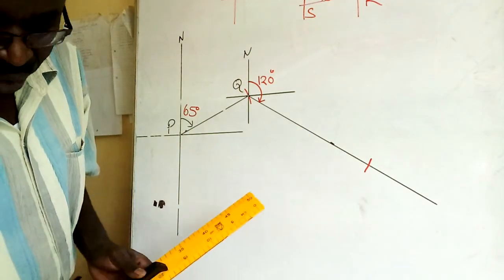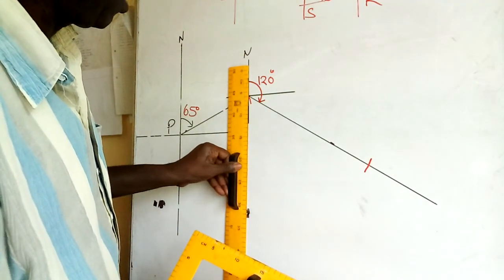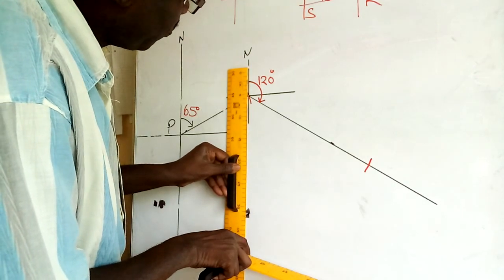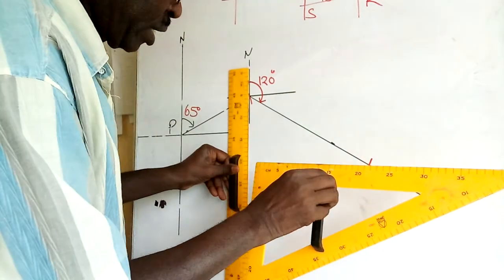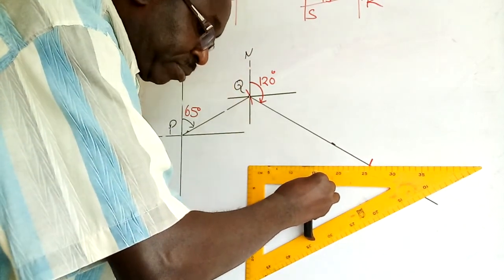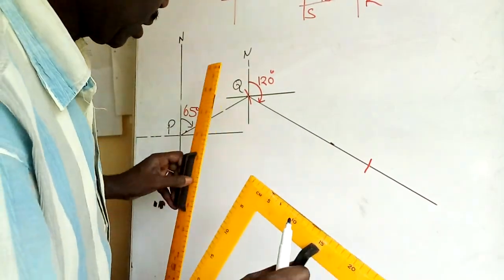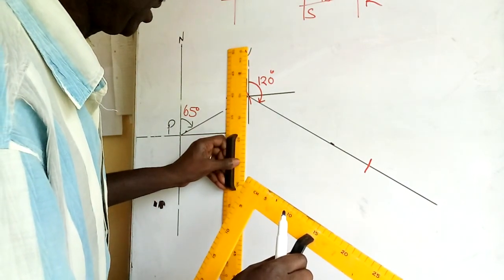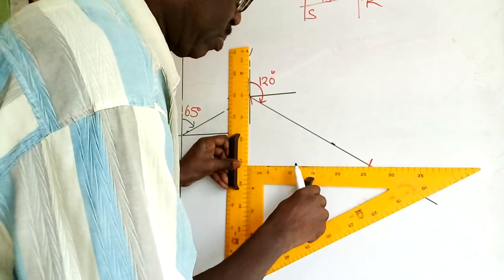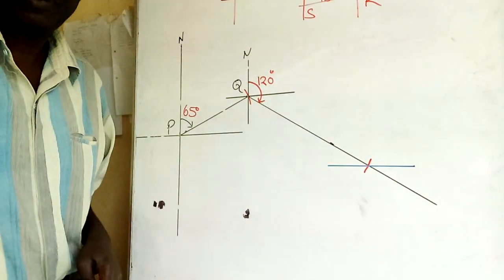What do you do? Put your ruler on the y-axis there. After putting it there and it is straight, press it. Then I bring this. It must meet, rest there. Now this is the issue. It is skidding, sliding a bit. So we start again. You put your ruler there. Then bring this exact position. After that, you draw. You can see it is very accurate.